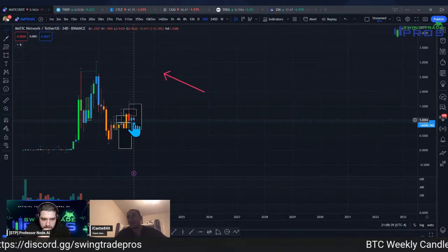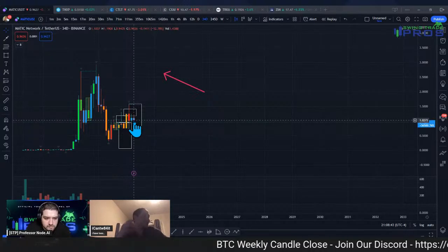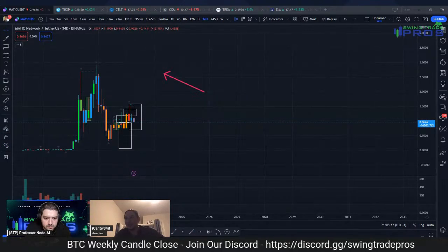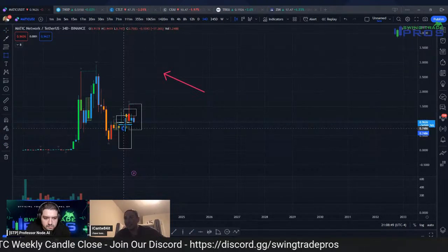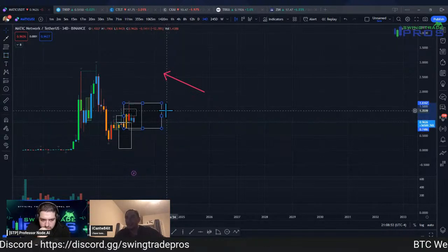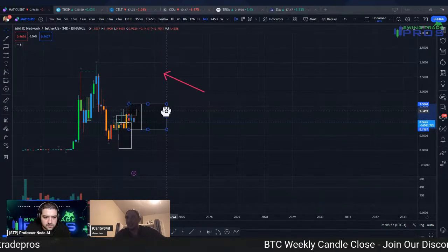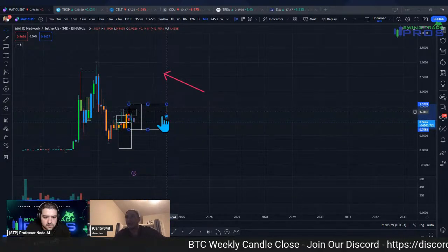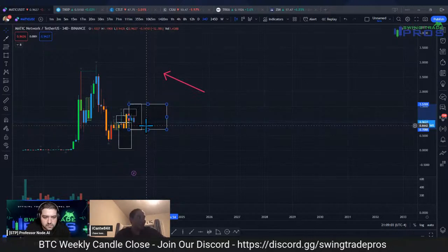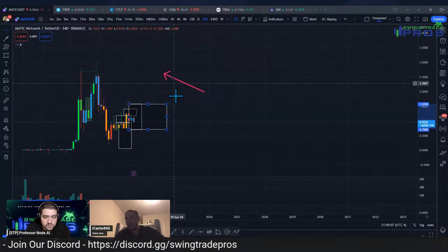So let's say this drop right here is going to be 15, but it's like a doji, it's nothing compared to the other ones. The other ones moved like here to here. So if you get 15 billion in volume, less than the size of this little channel right here, that's going to have to go somewhere in the next 15 billion. And so it gets pushed out one way or the other.